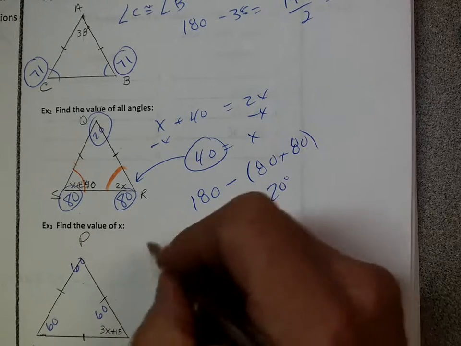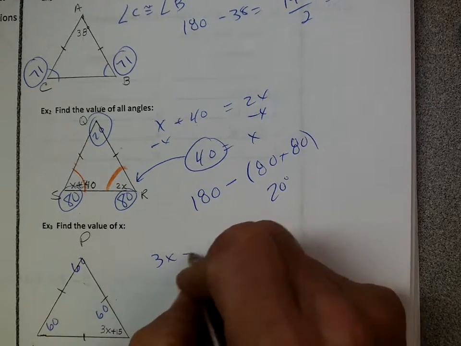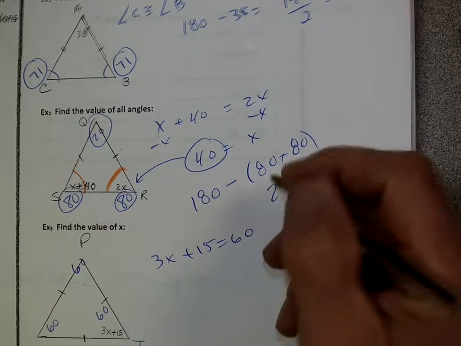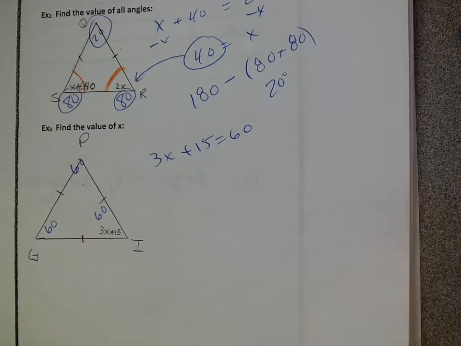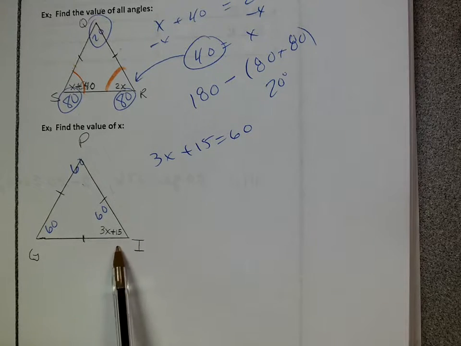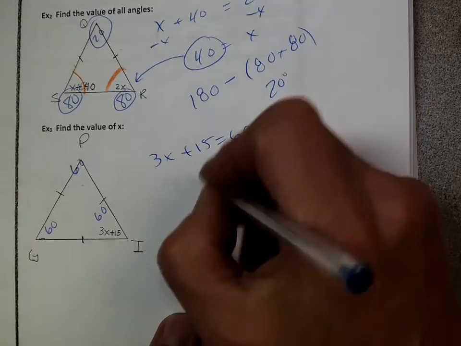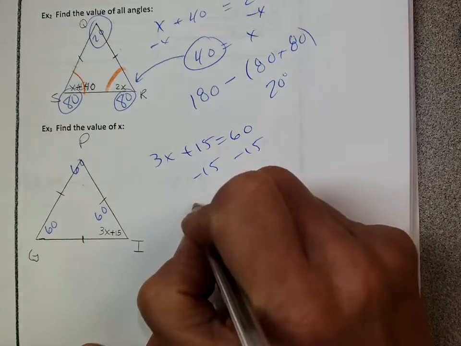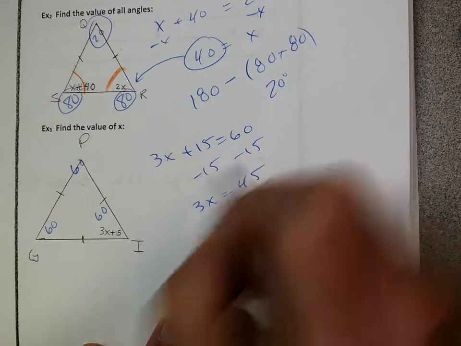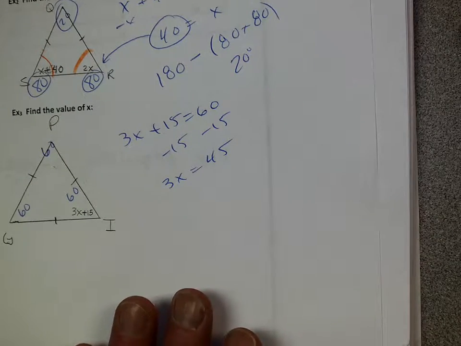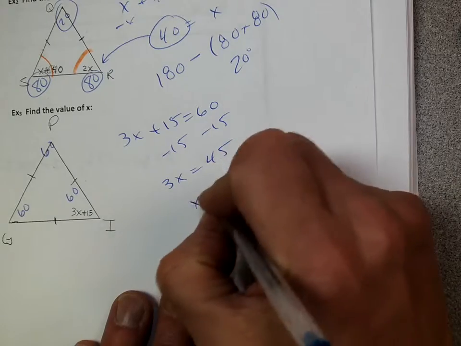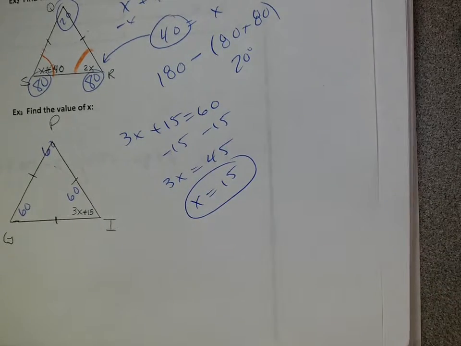So let's find x. So I'll say 3x plus 15 equals 60, right? 60, 60, agree with you guys. So take your 3x plus 15, set it equal to 60. Let's solve. Minus 15, minus 15, 3x equals 45, right? Divide by 3, x is 15. Well, that's not the answer. Oh, never mind. No, great question. Yeah, that is the answer this time, right? Thumbs up?